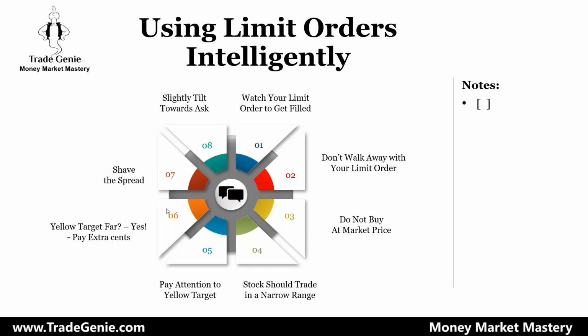Shave the spread, meaning if the bid is 9.40 and the ask is 10, the midpoint is what? Midpoint is 9.70 or something. So don't just calculate the mid price, although I calculate the mid price. When I'm buying, I just give some towards the market maker. So if the mid price comes to 9.70, maybe you can put your order at 9.75 or 9.80 and you will get a fill. You will get a fill if you shave the spread and leave it there. So limit order, use intelligently.